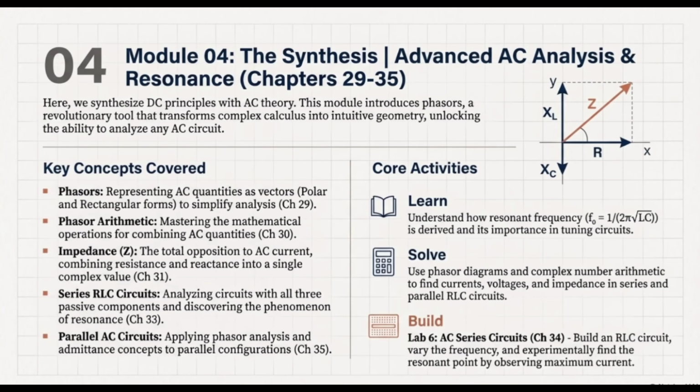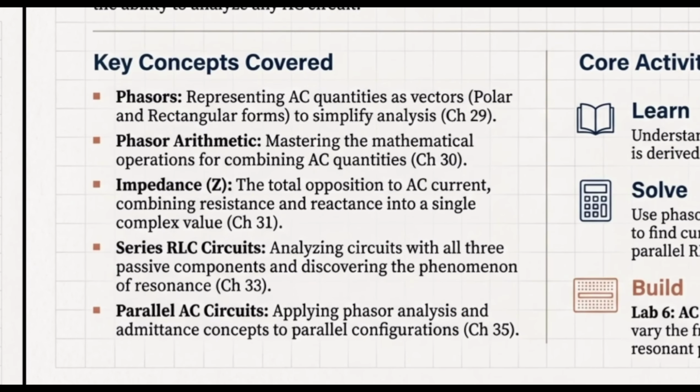Finally, we have module number 4, which is about synthesis. We are going to have advanced analysis of AC, and we are also going to talk about resonance. The key concept that we are going to cover is phasors. We are going to see AC quantities as vectors, in something like polar and rectangular form. It means that we can convert AC waveforms to these 2 types, in order to use them for simplification. And then we are going to have phasor arithmetic.